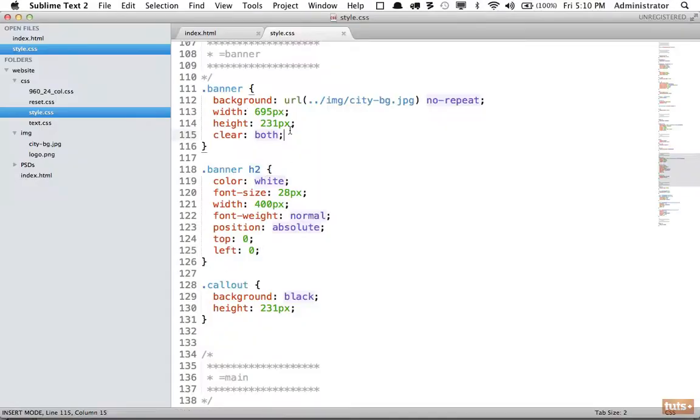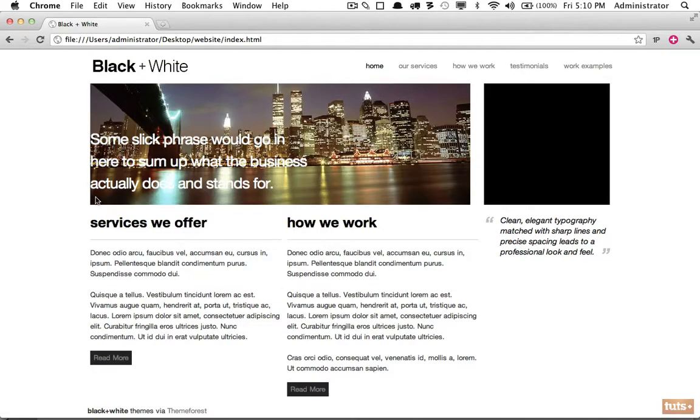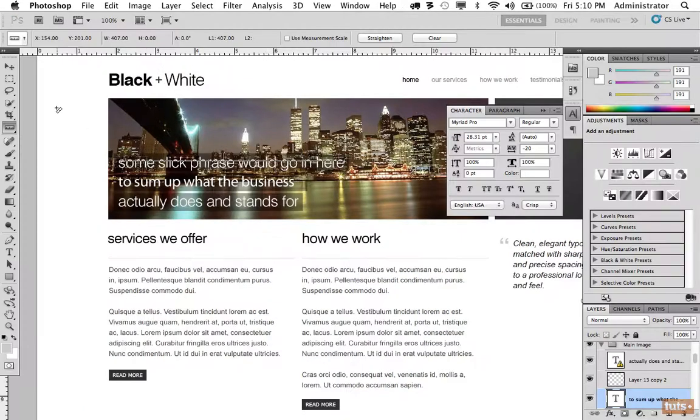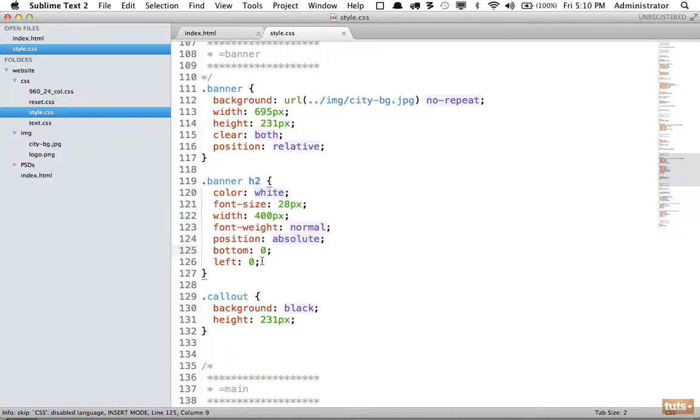Now I'm going to position the banner because I want to set a new positioning context. There we go. Now we specify bottom to 0. And next, he does have a little bit of spacing from the left edge. Let's see what it is. 8 pixels, and he has a background color, but it's not just any background color, it's transparent. So we need to figure out how to do that. One step at a time, left of 8 pixels.